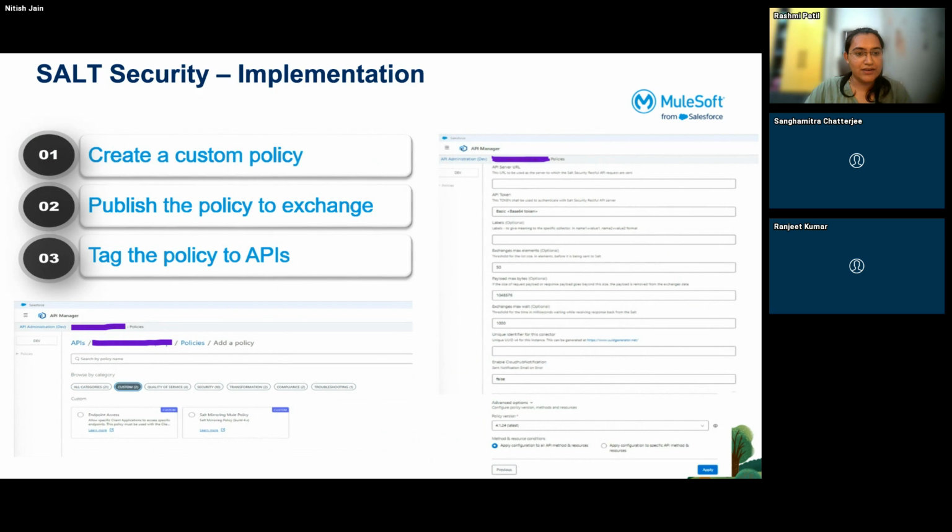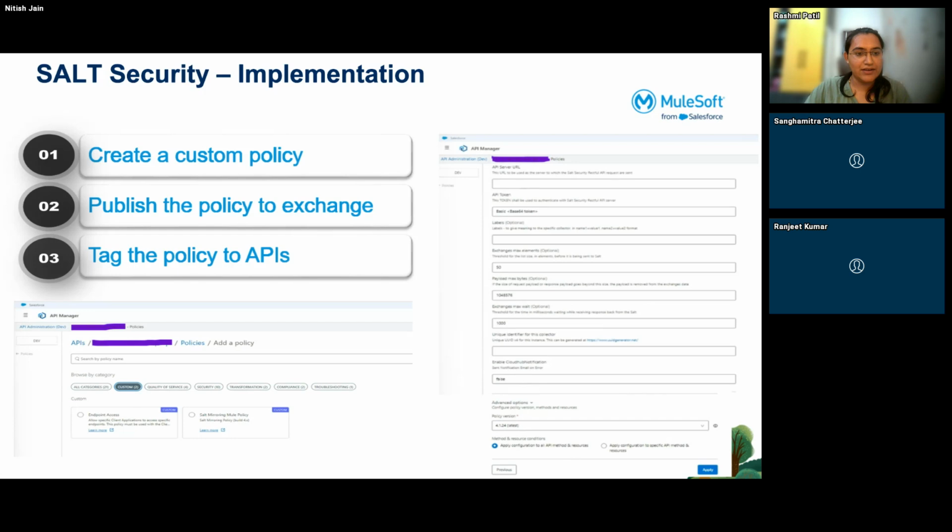The only thing is that first we need to understand how we integrate it. Basically, when we want to enable Salt Security on top of an existing API, for example, assume you are using a REST API, we want to enable Salt Security on top of that and scan how much request that API is capable of receiving and how the data is flowing. Is that API really as per MuleSoft standards, or is there a gap from which malicious access or attacks have happened? If you want to check in that way, there is a process to be followed.